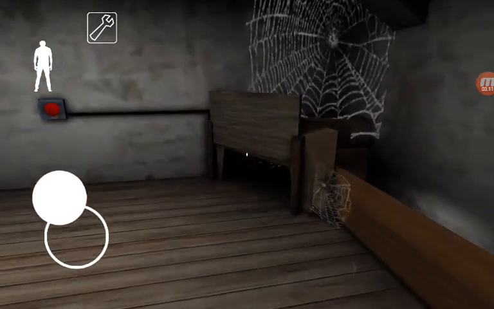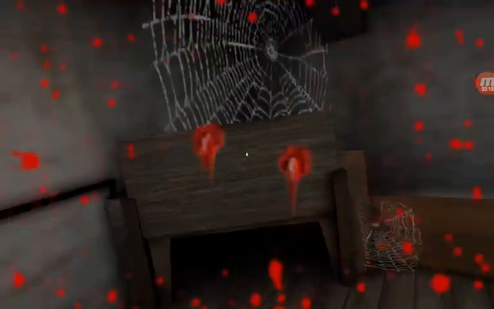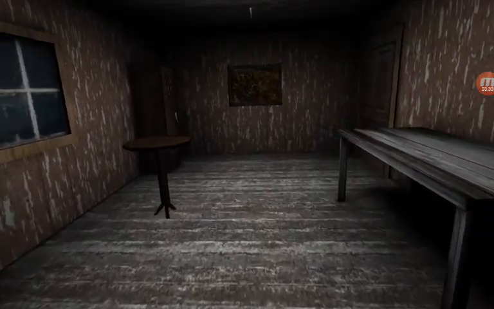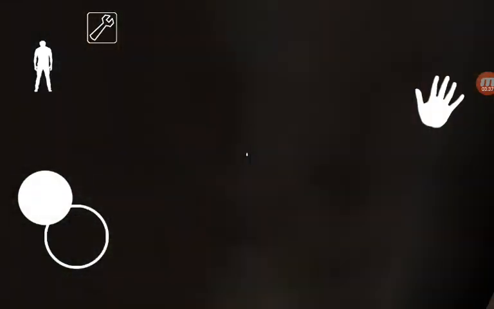Granny probably sets out sensors. Wait, what? He's stuck there. There we go. Yeah, it's like Spider Granny all over again. They should have added an update where the spider jump scares you instead of Granny when you fall. Oh, there's a shiny thing up there.